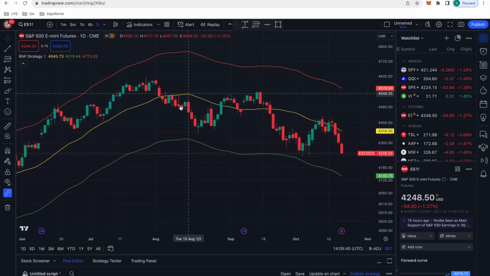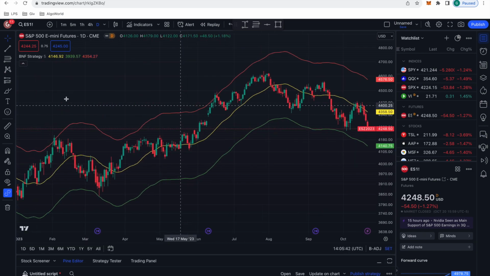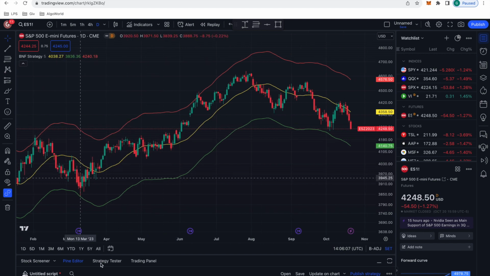As you can see, all 3 lines are here. So this is the S&P 500. This is ES minis. Basically the... Why am I going blank here? Oh, this is the E-micro mini. This is the E-mini futures for S&P 500. So as you see, when it comes down here, this will be considered a buy. Goes up there, and once it goes under, consider a sell. And now we can go into the strategy tester to see how it works.